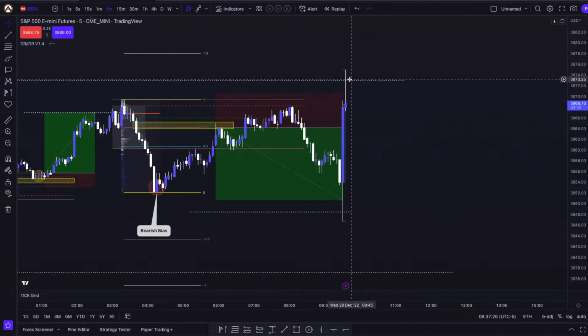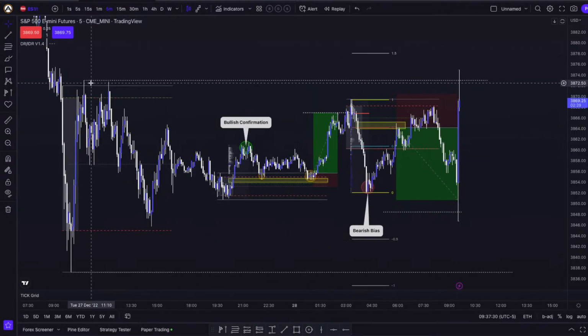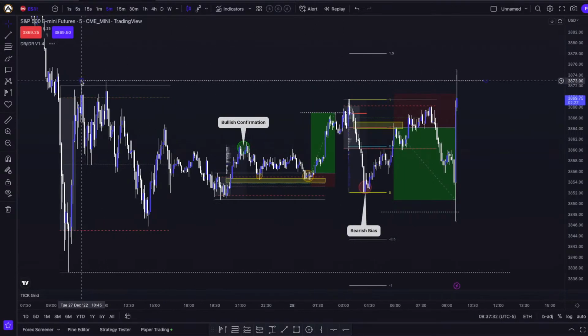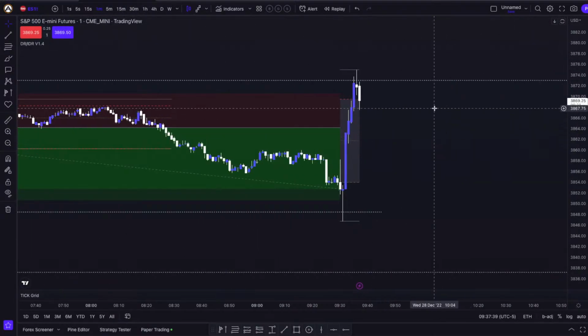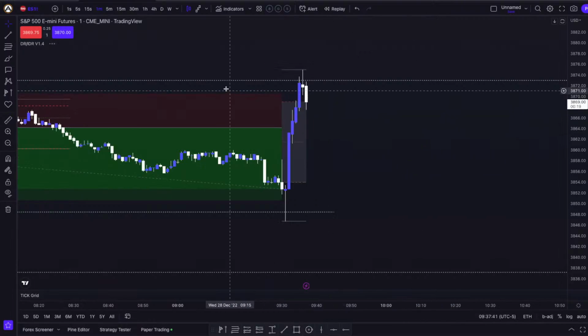Alright, so we had a massive rejection up above yesterday's New York range, basically from 9:30 until 10:30. So let's check on a 1 minute time frame to see what's going on here, if this is not just going to be a liquidity grab continuing on its move to the downside.